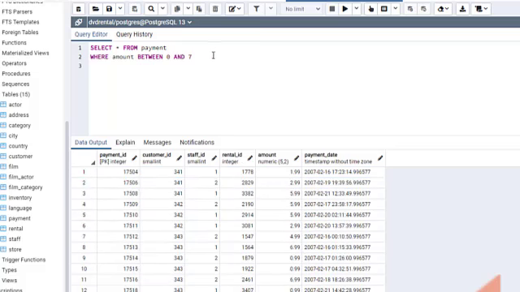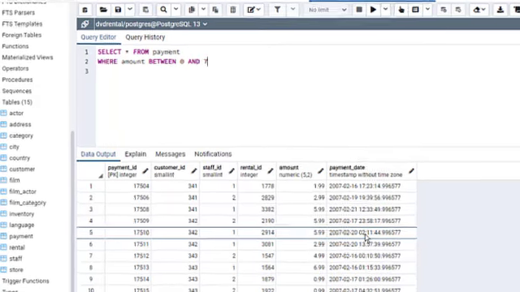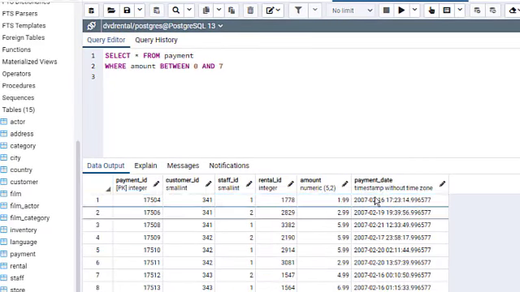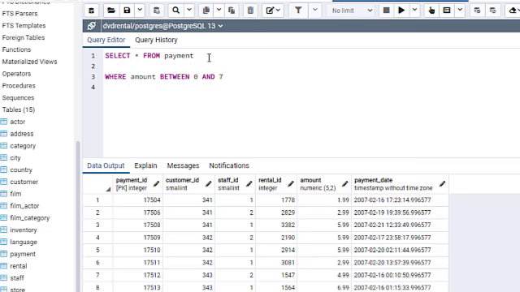We can also use that on payment date. Let's take, for example, that we want to check out the customers that bought items from the DVD rental store, or that made payment between certain dates. But first of all, let's select our payment date and order by payment date.